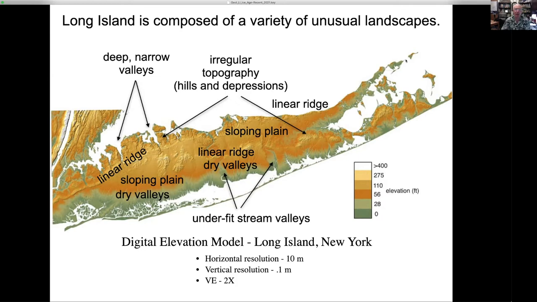There are these extensions of land separated by deep harbors, the necks of Western Long Island, which are very pronounced to the west, and then they sort of become less pronounced in the central part of Long Island, and then they disappear completely along the eastern shore of Long Island Sound. The highest points of land are associated with these regions of hills in the central western part of Long Island. Most of our rivers flow from about mid-island towards the south shore. We have very few streams and rivers on the north shore. This very interesting sort of bumpy hilly topography is associated with the ridges and north of the ridges in western Long Island, which is in contrast to the smooth topography that we see south of the ridges. So there's some very interesting landforms that we would like to be able to explain.